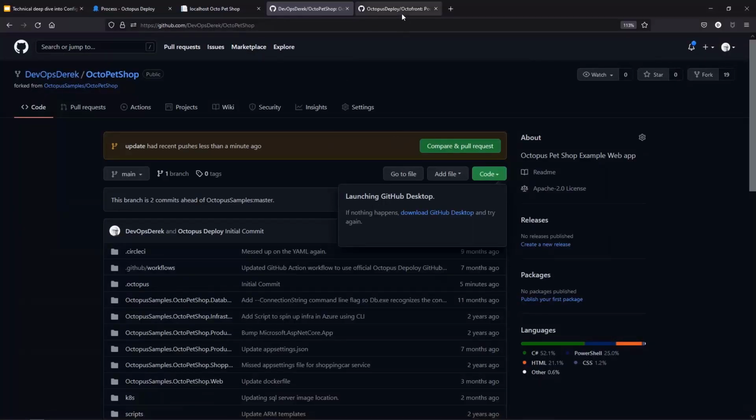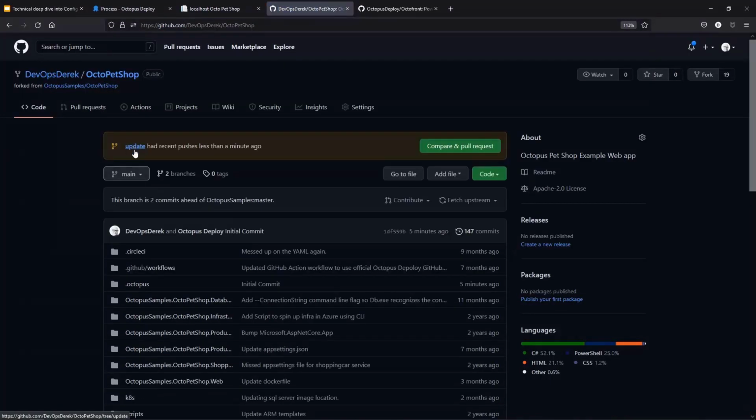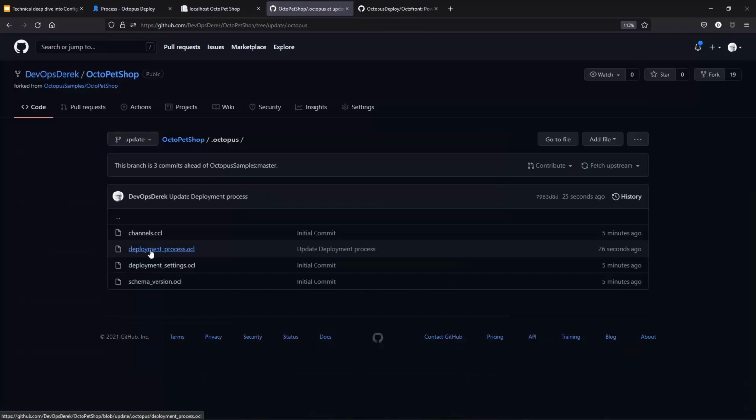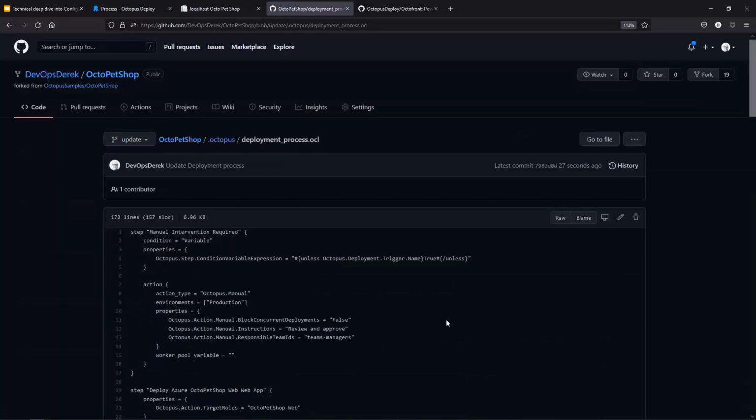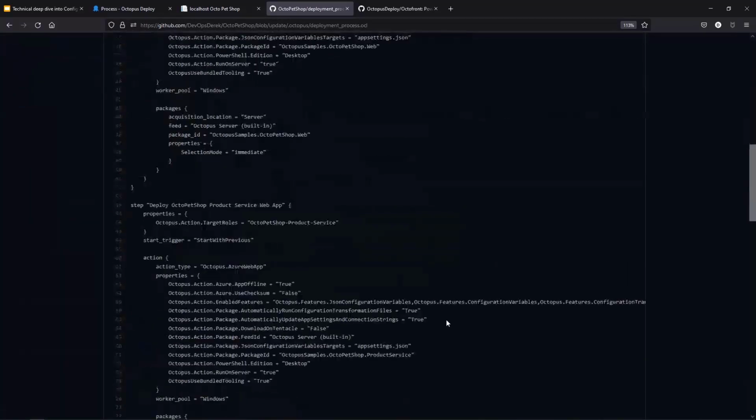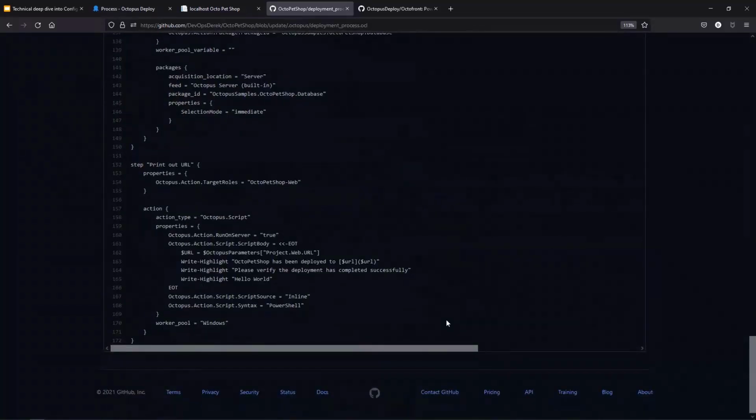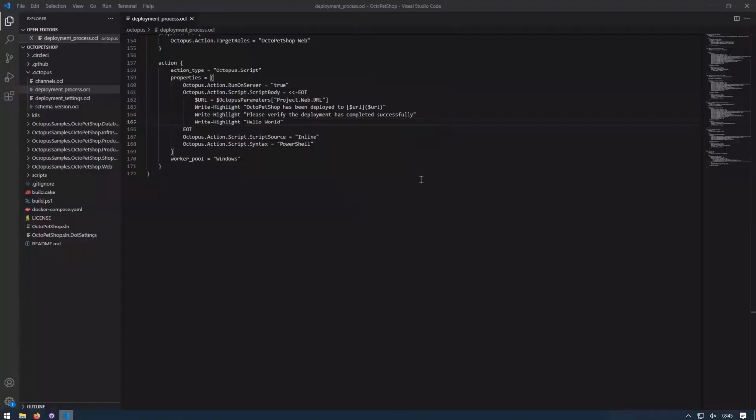So what we should see is we've got the repository. Let's just refresh that. So we come down, there we go, there's the update branch. Come into the .octopus folder, come into the deployment process, and then we should see just at the bottom, there we go, hello world. So yeah, that's great.